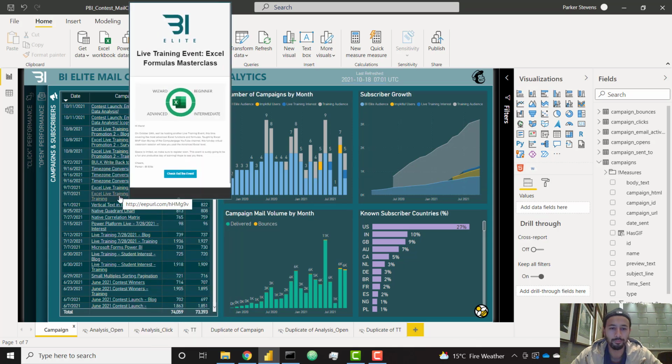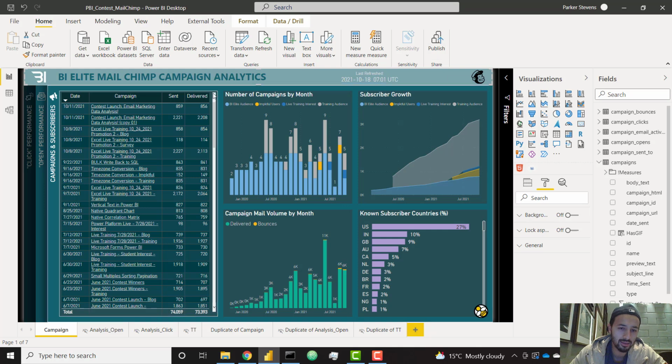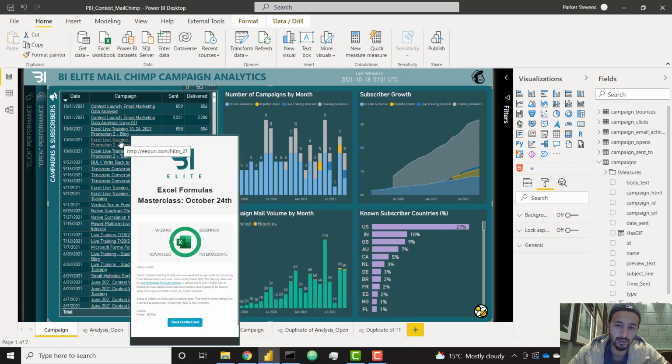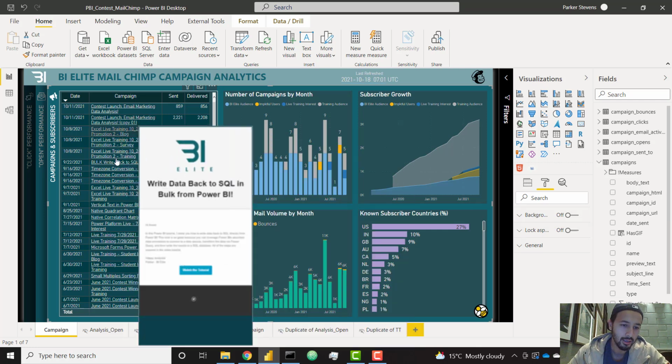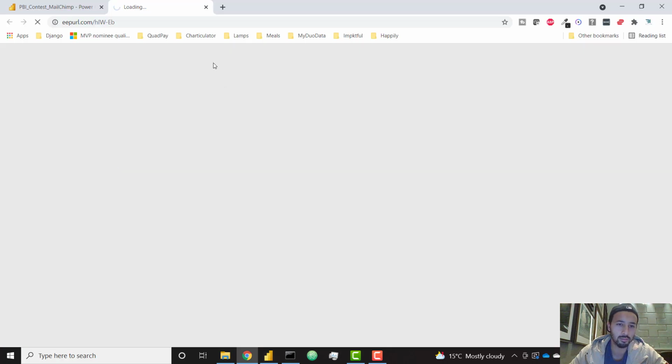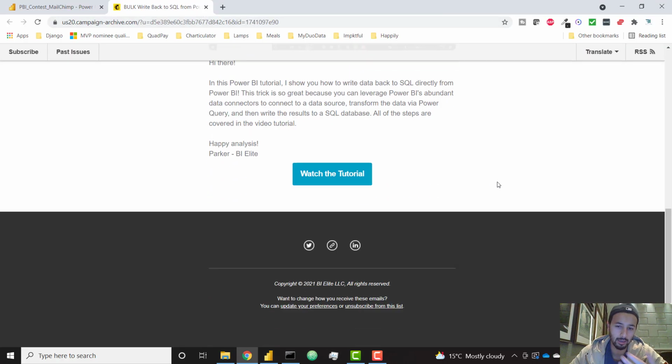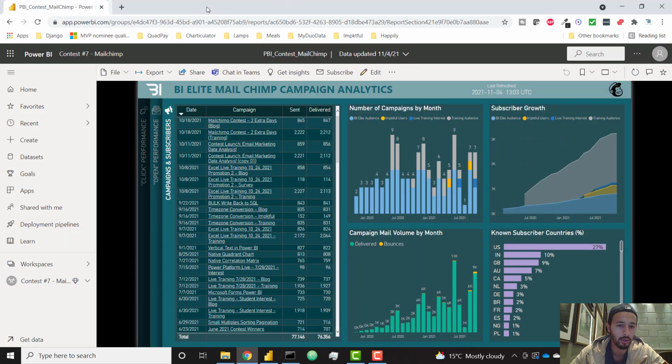It's really, really cool. So one other aspect of this table that's a really nice touch is the embedded link directly to these campaign URLs. So these campaigns are publicly accessible for anyone. So you click on that, you can actually see the campaign that I sent. It doesn't have to be authenticated or anything. But you can see that there is a URL attached to this campaign name. It's a little bit tricky on how you would set that up. You have a couple of different options to add links to your Power BI tables.